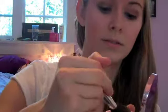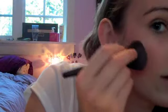Now, just for a little bit of sparkle, I'm going to take this Sonia Kashuk Mineralized Blush in the color Angelica. This blush is the lightest one. They have two: Angelica and Fairy Dust, I think it is, and that one is a little bit darker. I wish I would have gotten that one because this one is so light. I can only use it as a highlighter because it's just too light for me. So I'm going to take this same blush brush. No need to clean it. Take a little bit of this powder and just add it as a nice highlight on my cheekbones.